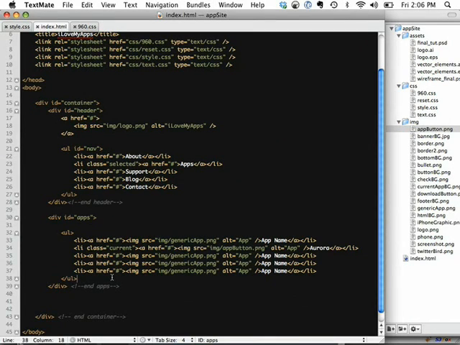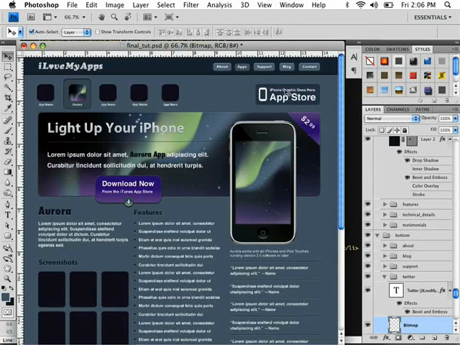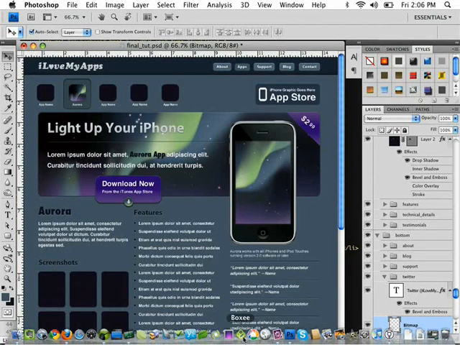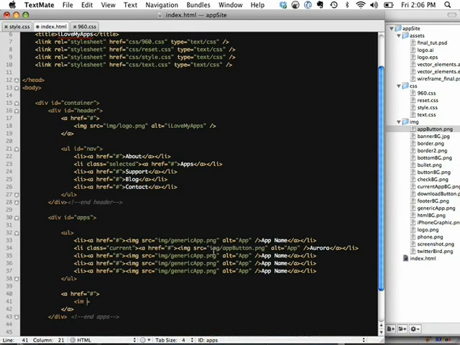And then finally, we need to add that graphic. And just to clarify, I am speaking of this one right here. So we will wrap that within an image, and once again, I'm wrapping it with an anchor tag because it should be clickable. So img source equals img slash, and I called it, at least the first time around, iPhone graphic.png. And the alt is going to be just something like App Store. And I'm going to give it an ID of graphics so I can latch onto it if I need to. I'll explain that a little bit more later. And that should do it for our apps section.